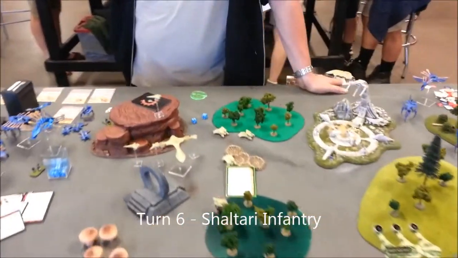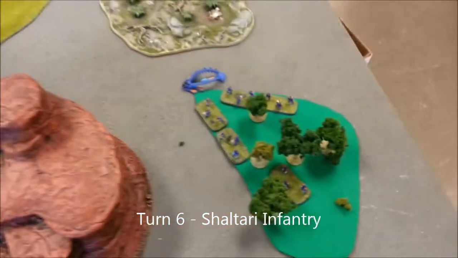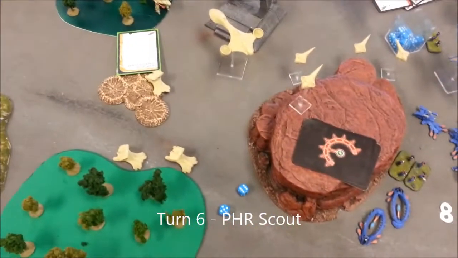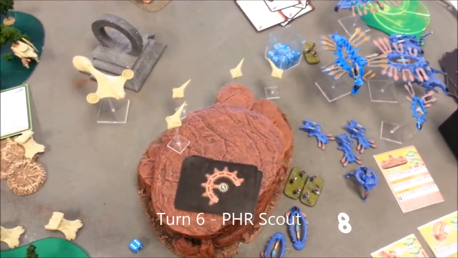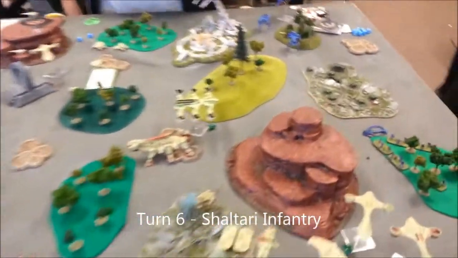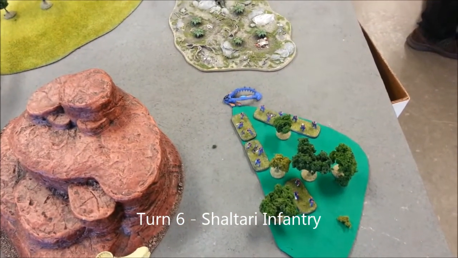Alright, so I just activated 1 of my infantry groups and I dematerialized 1 of the squads that's over here and rematerialized it over there. Activated my scout group, moved the drones around here a little bit, the sirens stay put. Alright, I activated the other infantry battle group. It's them over there in the woods and they're staying put.